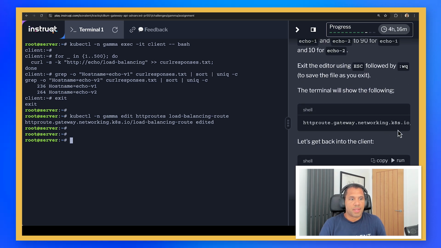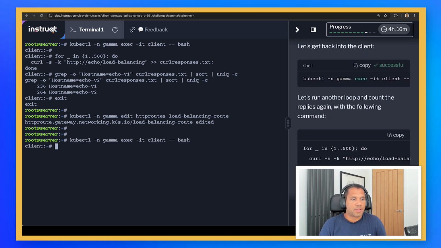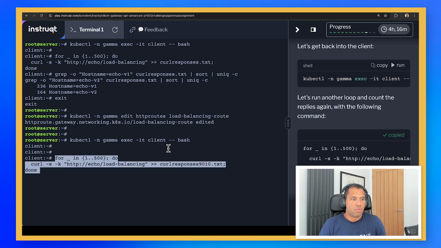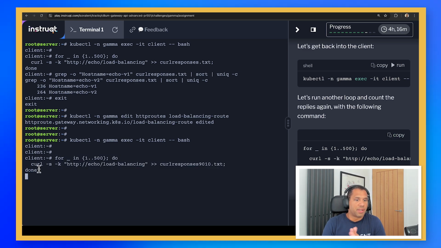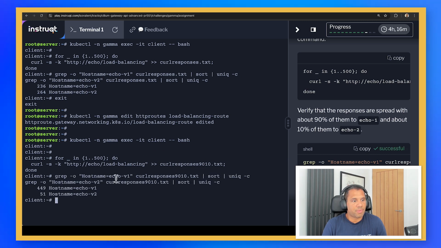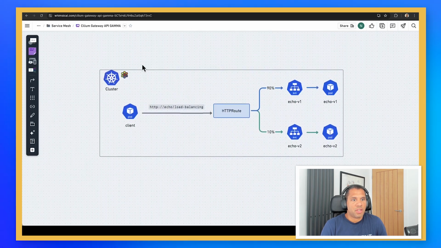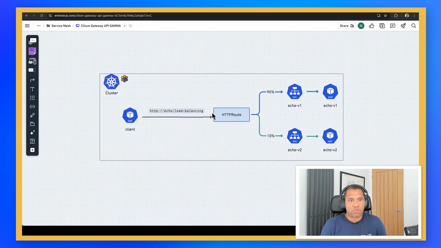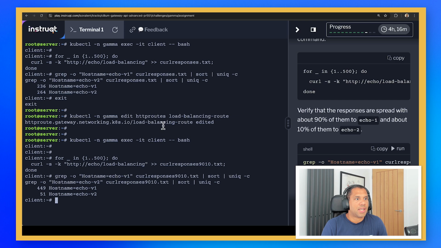Go, and we're going to go back into our client, and this time we are running another loop, and let's count. Here we go. So again, we see about 90% of traffic sent to one service, and 10% sent to another one. So this is the use case you can see here: forcing roughly 10% of the traffic to go to the beta or new version of our application.